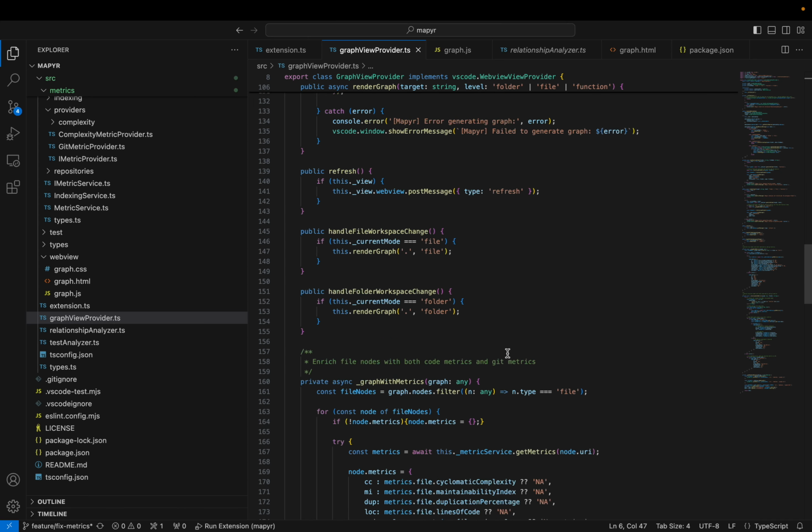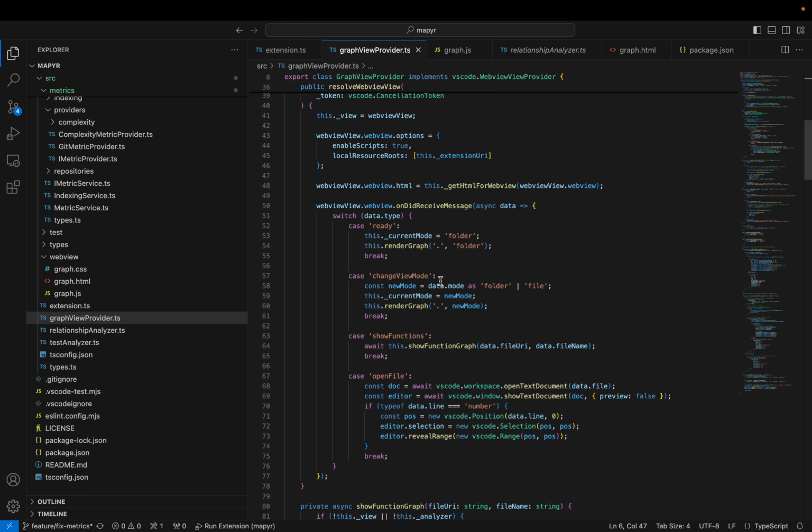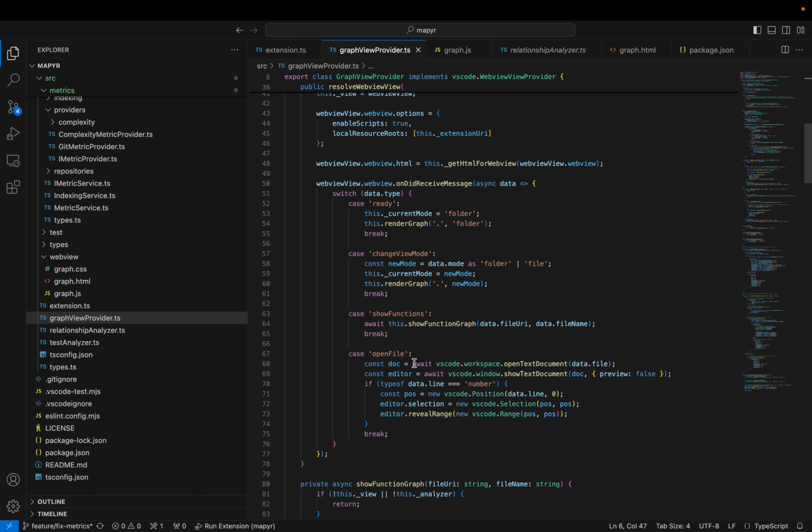Here, you can see it receives different sorts of messages: ready, changing the view mode, showing the function graph, and opening the file when you click on a node. So if you want to add a new user interaction or modify how the UI communicates with the backend, this is the file that you want to work in.